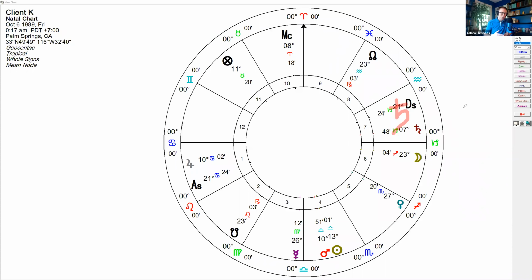It takes place as long as Saturn is in the same sign that it was in when you were born. So it's a long thing. It's not just a degree-based transit. It happens as soon, in this case, as Saturn enters Capricorn, and lasts as long as Saturn is in Capricorn.